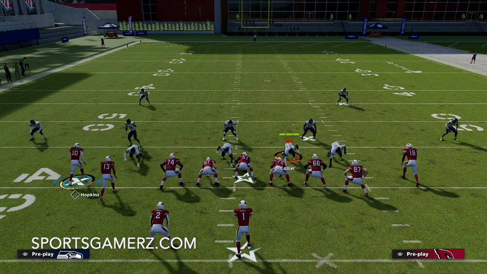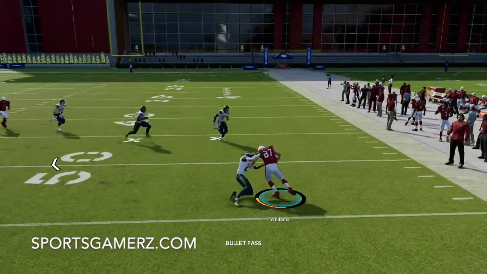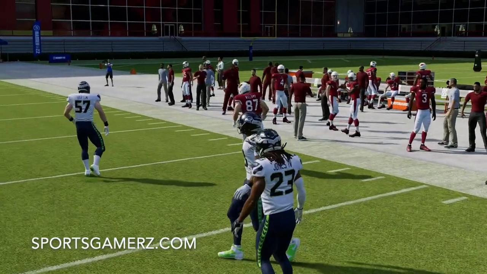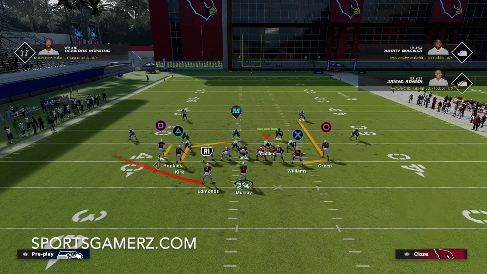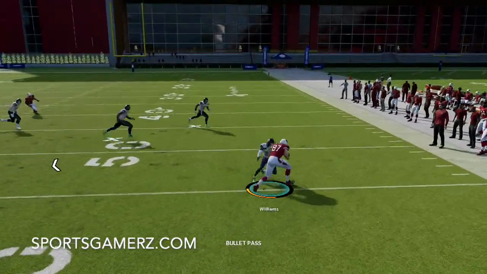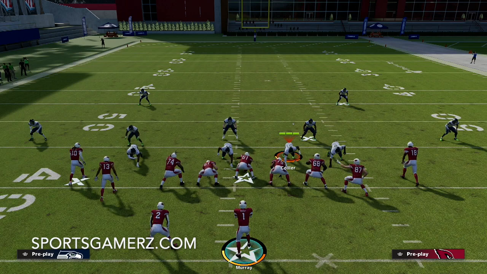So when I run this play, my first read is always the flats. If I see that maybe they have their zone drops on or whatever the case may be to where their zones are dropping back deep, I will throw to the flat every single play, and I can look at the tight end as well as the quick out route. That's going to be my first read against every defense. Maybe they're blitzing me. Maybe they have zone drops on. Whatever the case may be, if they're giving up that free 6, 7, 8 yards, take it every time.